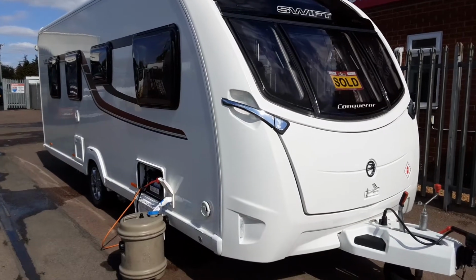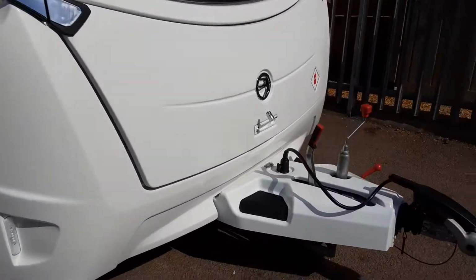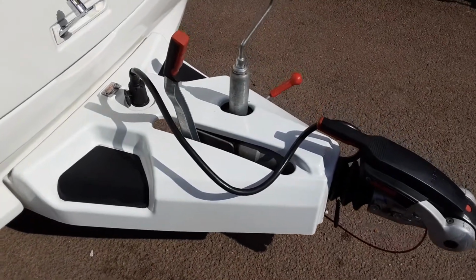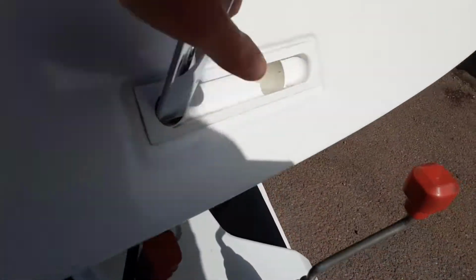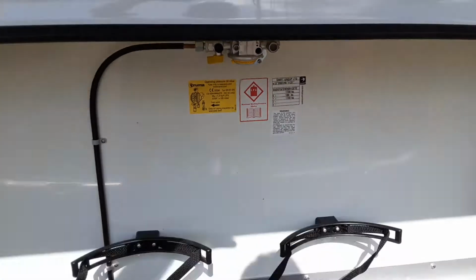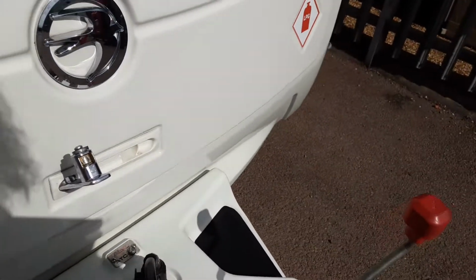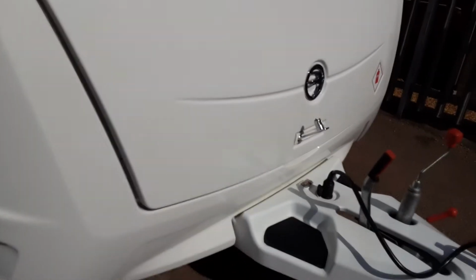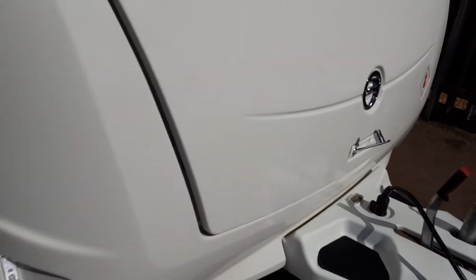So this is a Swift Conqueror 650, sorry, a 560. I'm just going to take you around the van and show you how it operates. In front of the van you've got your jockey wheel, hitch and handbrake. We'll demonstrate these to you in person here on site. In the front locker you've got your 2 gas bottle tow downs and your gas regulator on the bulkhead. You can carry a maximum of 2 6kg propane gas bottles at any point on board the caravan.